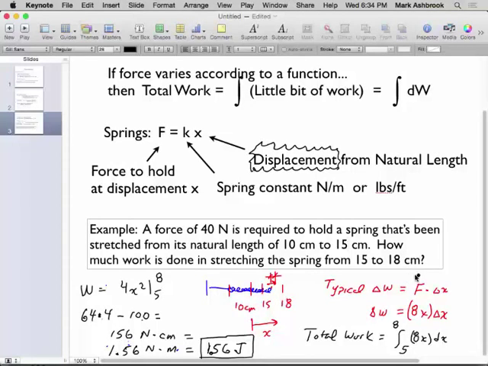My question is, for your F, which is your force, when you plug in the 8x, can you just explain that? I thought our force was 40 newtons. No, 40 is only to hold it at 15 centimeters. The force of the spring is kx. So that's 8x because we found the spring constant was 8, and there's x. So that's the force 8x. And then to get work, it's force times distance. Force of the spring to hold it displaced x times the distance gives you a little piece of work. Thank you.